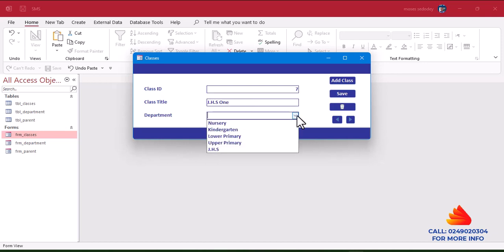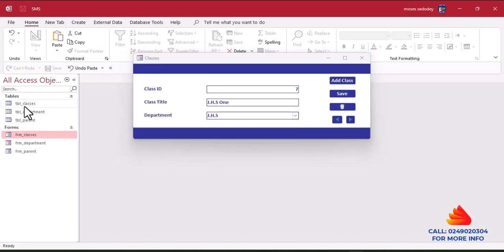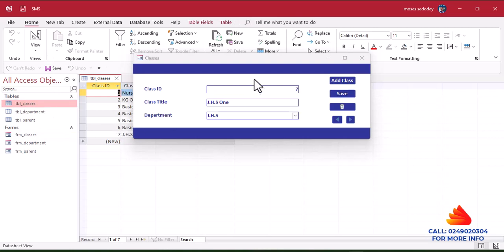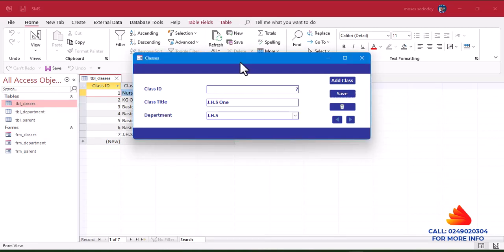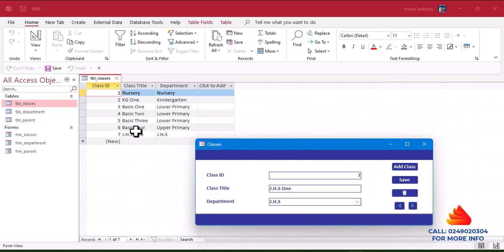And then you use the scroll button, you can now select GSS and click on save. So when you go to the classes, you see GSS added. Let's add another one, add new class. Let's say GSS2. Go to the scroll bar, GSS, click on save.